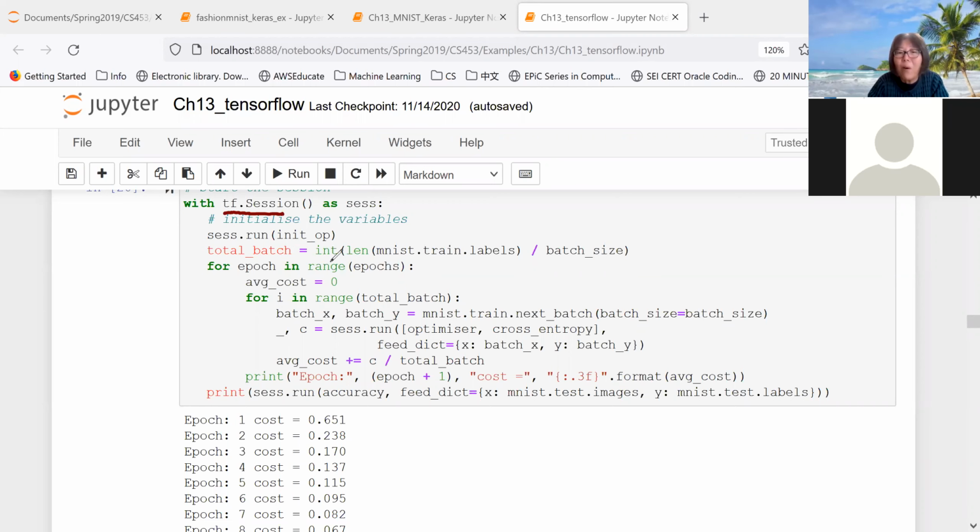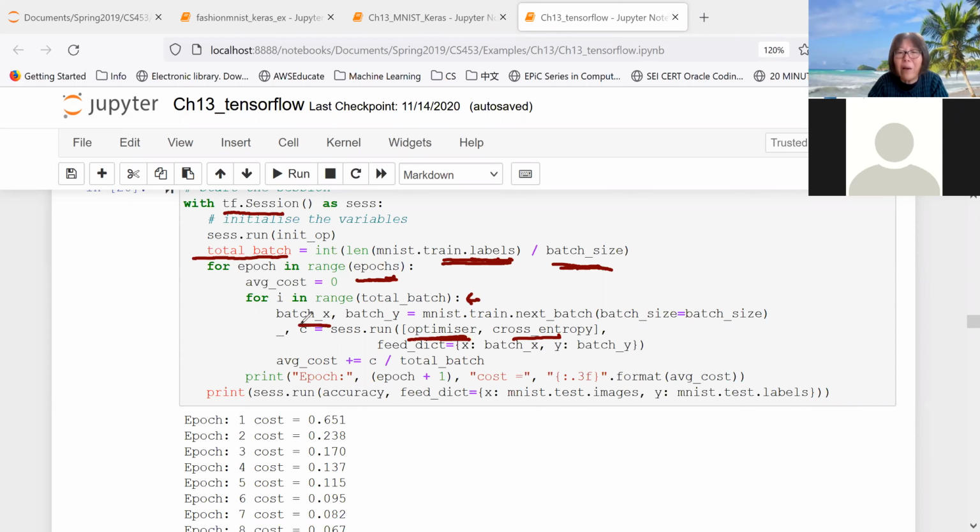Over here, like previously, we defined the batch size, and then the total number of batches based on the data size, etc. For each iteration, and for each batch, what we are going to do is run the gradient descent and the cross entropy.